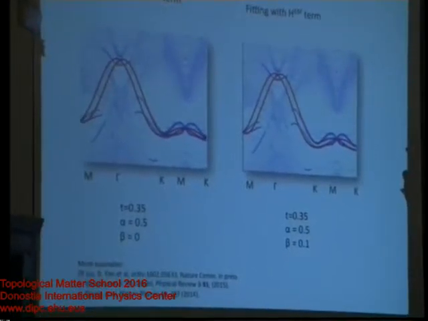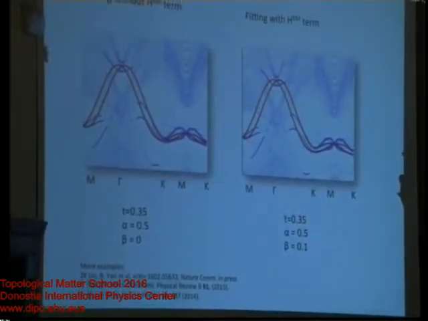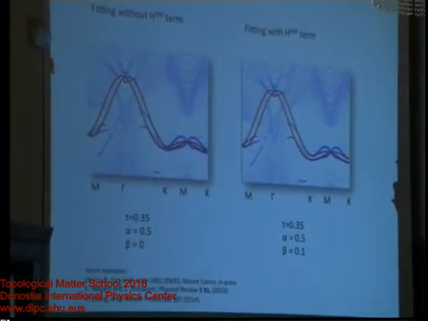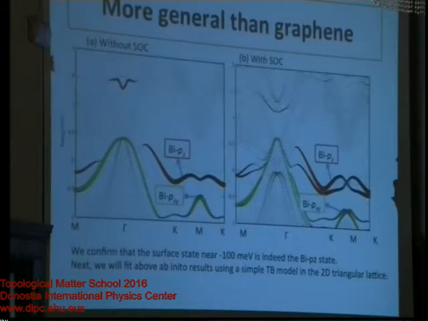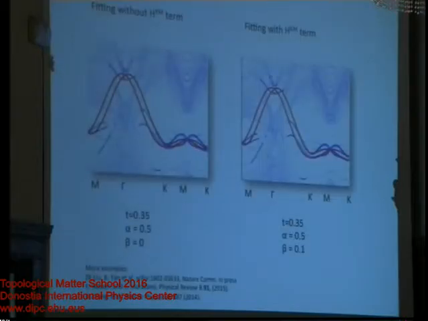Compared to the experimental or ab initio result, the main difference is that the symmetry looks roughly okay, but at the K point there's no gap opening, no band gap opening. But in reality, you see there's a gap here. Rashba gives you the splitting of this band, the degeneracy, which is roughly okay. But the main physics is what happens at the K point here.